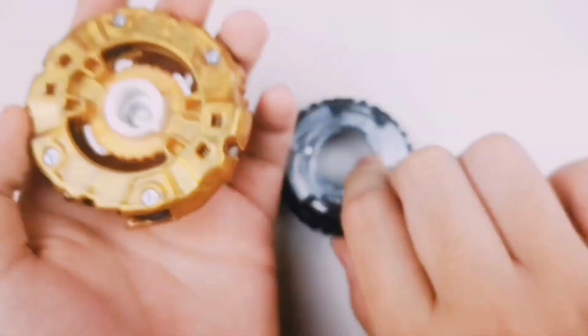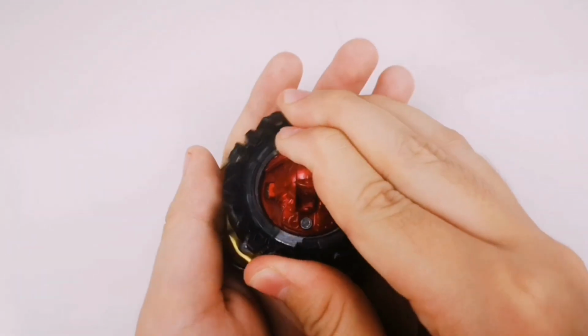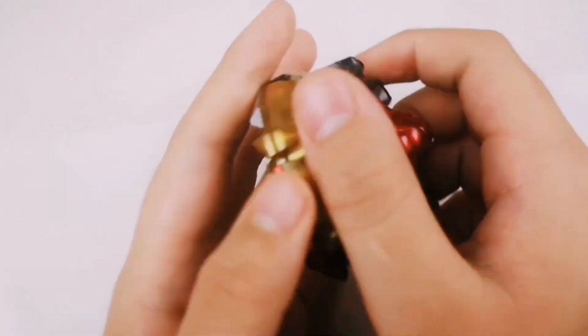Okay, nice. Yes, let's do it. So this is Cho-Z Spriggan 01 Zeta Dash.